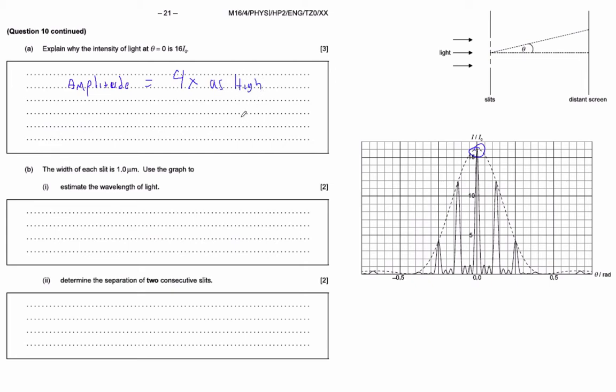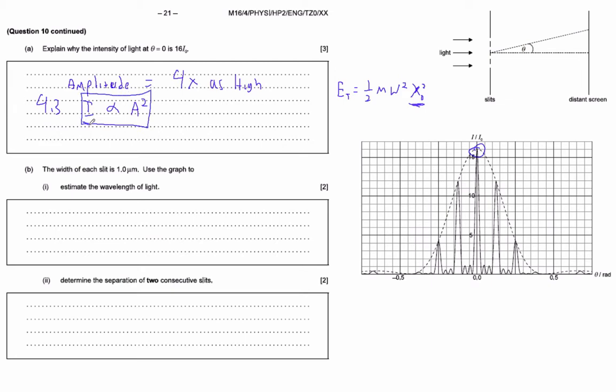Then if you look in subtopic 4.3, you'll see this thing that I really haven't talked about, but that I'm going to talk about here. And that is that the intensity is proportional to the amplitude squared. And the reason for that is, if you recall, in simple harmonic motion, the total energy is 1/2 m omega squared x naught squared. So it's proportional to the frequency, and it's also proportional to the amplitude squared. And that's where this comes from.